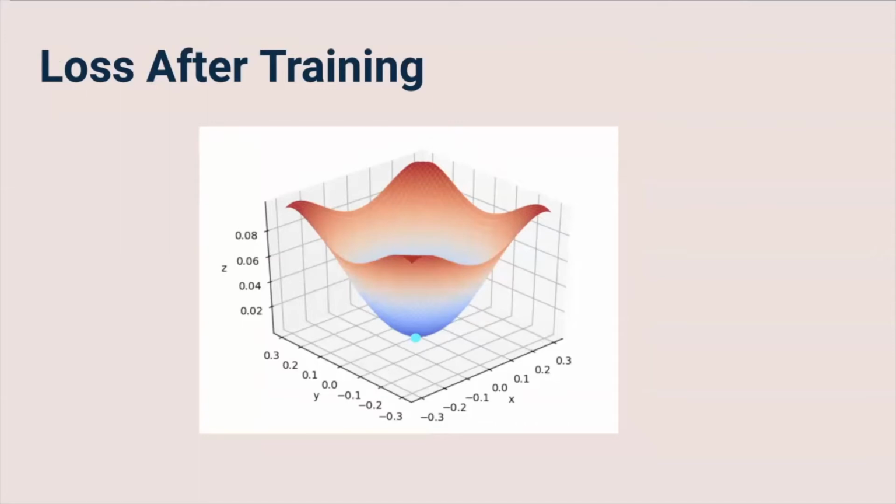But it's really important to note that most neural networks, if you get a really big neural network, are not going to be this intuitive. You won't be able to visualize a lot of neural networks in a very efficient way like we did here. As a result, the function is going to be much more complicated, and there's going to be local and also global minima. And we aren't 100% sure whether we reach a global or a local minima after training.